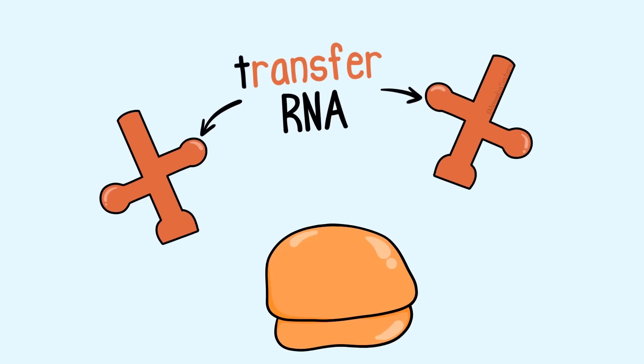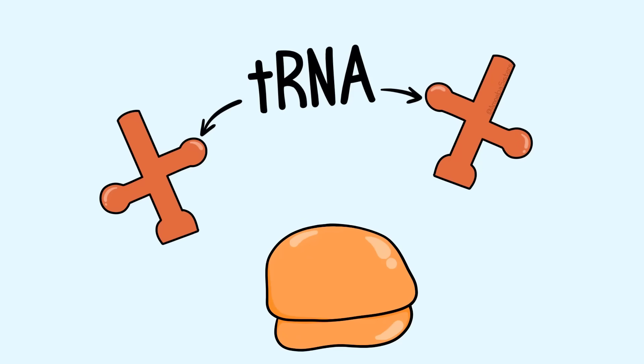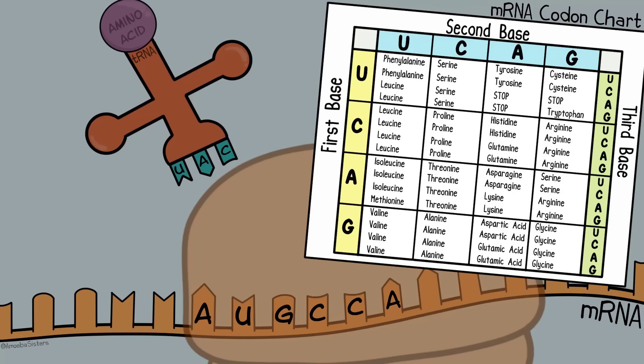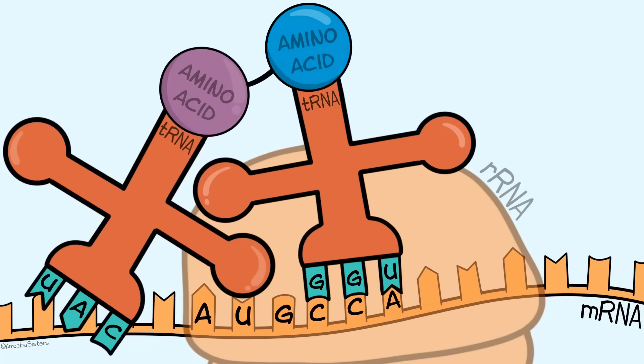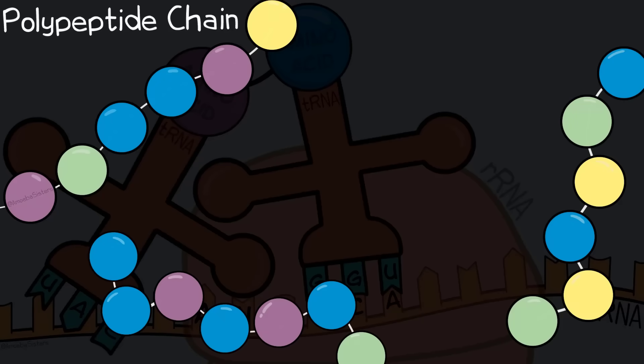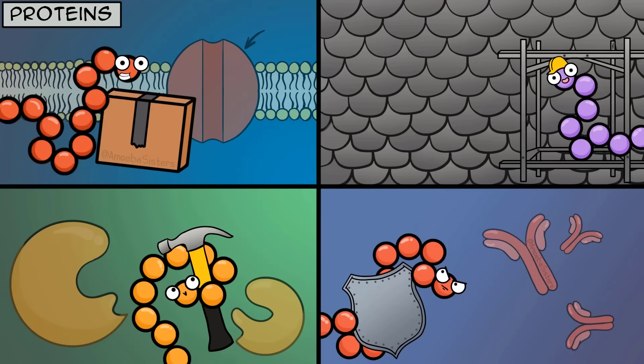Finally, we discuss transfer RNA, more abbreviated tRNA. Its job is to transfer amino acids to match the correct mRNA codon. Codon charts using mRNA codons have been developed so that you can actually see which amino acid is brought for each mRNA codon. When those amino acids are joined together, they make a polypeptide chain. Proteins are made of one or more of these polypeptide chains, and proteins have tons of different roles.